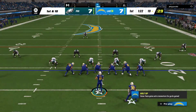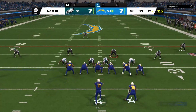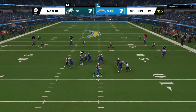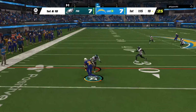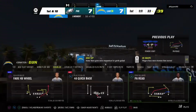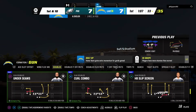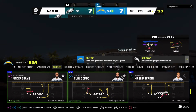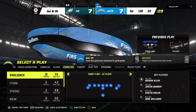The Charger drive about to get going. And they had the touchdown during the last drive, and I'm guessing that you like the balance they had on that last drive. And I loved it. Forget liking it. Absolutely love what they were doing, because to be ahead of a defense that much, where every play call you have, run or pass, is working pretty well for you, makes you look like a genius. It really does. It also lets you know that your preparation was pretty good, and now the defense has to do all the adjusting.